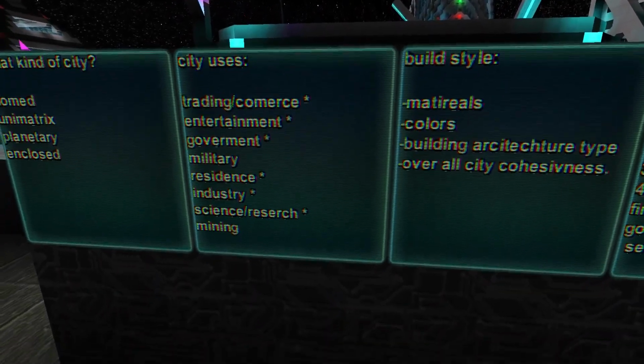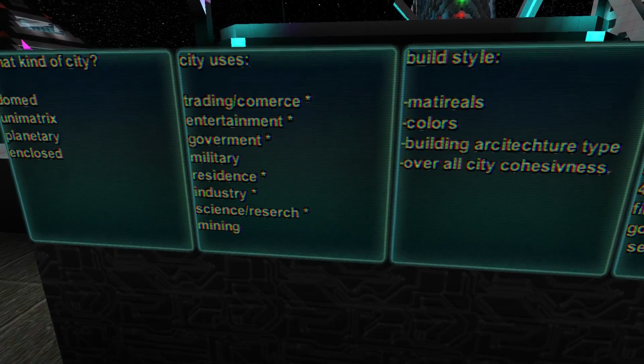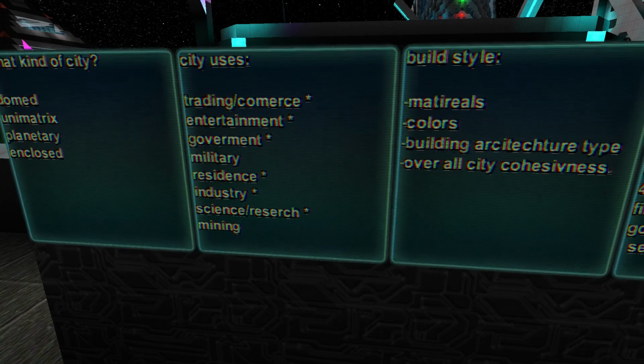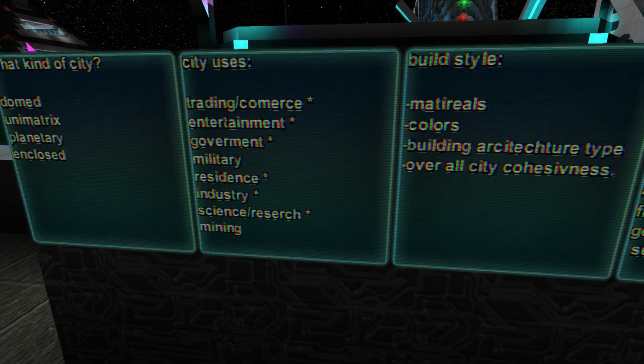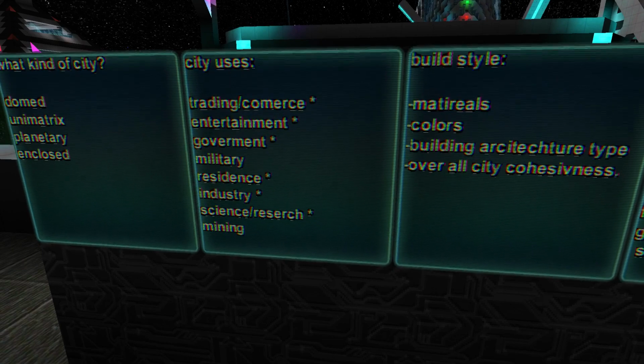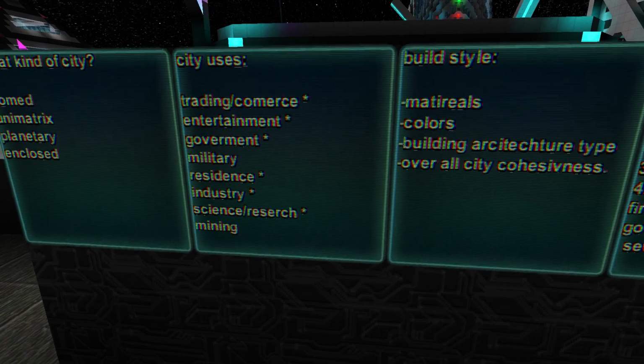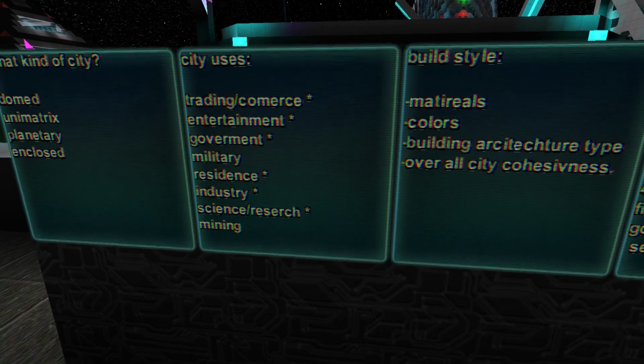That gives you a good excuse to make more interestingly shaped buildings, because obviously any science place is going to be full of nerds, and we all love nerds, and us nerds love some interesting building shapes. When you see something really sleek and interesting, you think they probably do something interesting there. They're probably not just making photocopies. So that gives you a good excuse for that, science and research. And then finally, of course, mining.